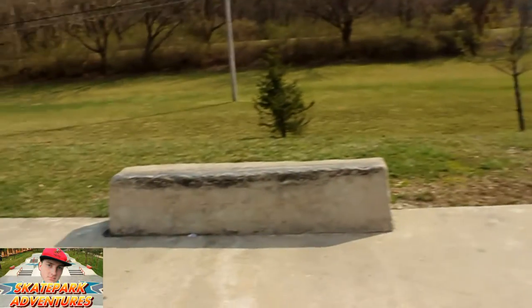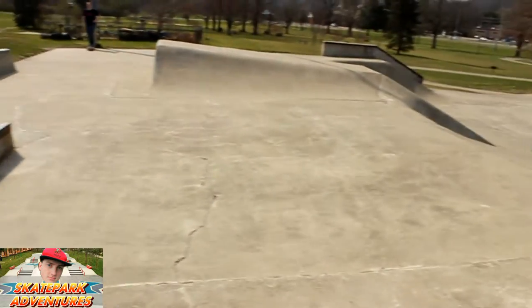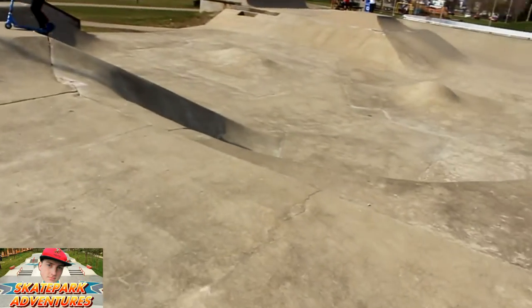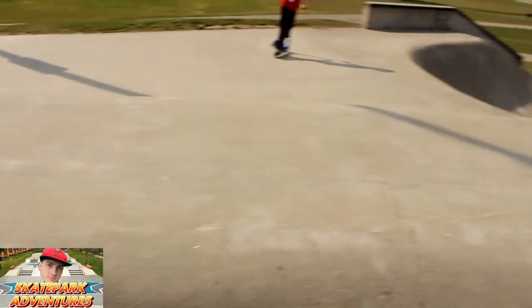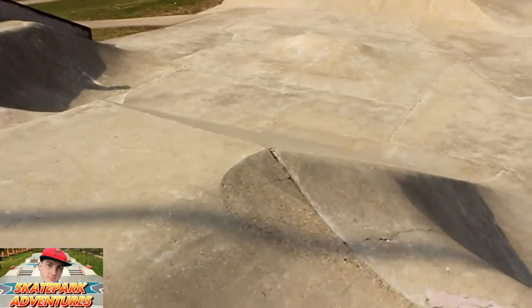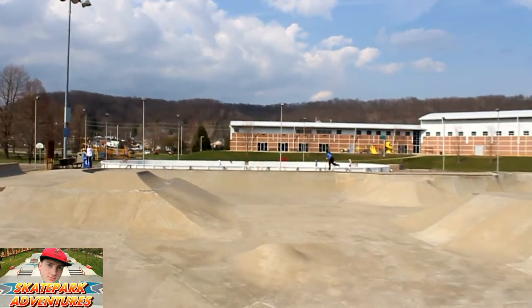And right here we have a nice little ledge along with a mani pad coming up over here. Got this nice little roll-in. And then we have this one right here, kind of peaks off. It's very odd that you see something like this, where it starts at an ascension and then slowly goes down to a big roll-in drop-in. And then you can go over and hit the hip or the bank, and it's sick. Well done.